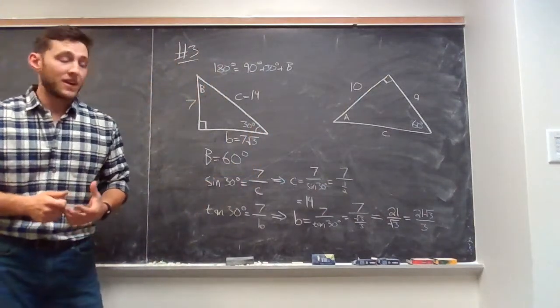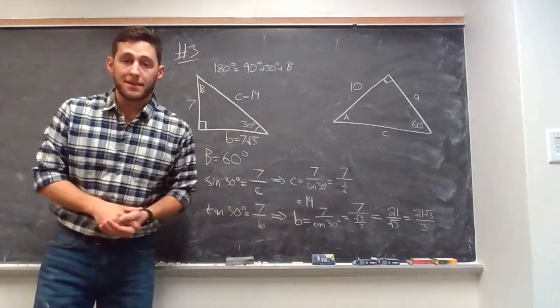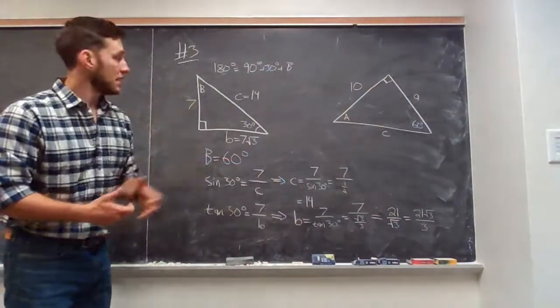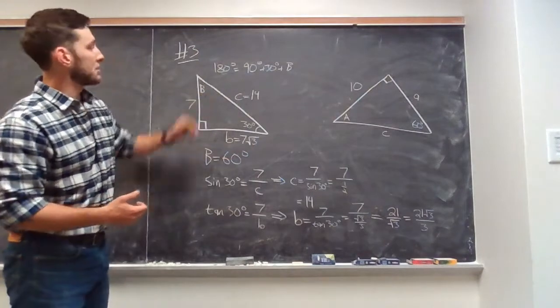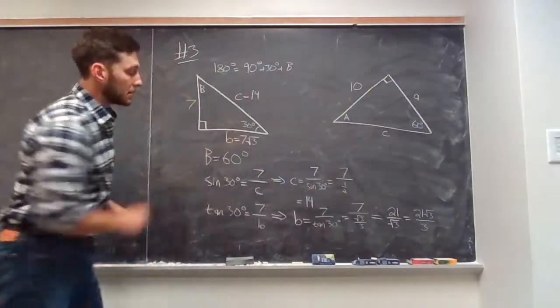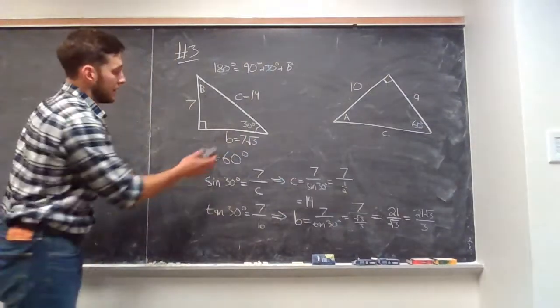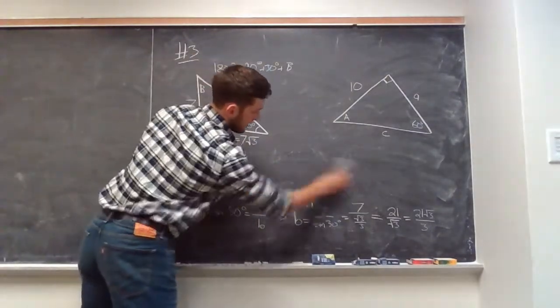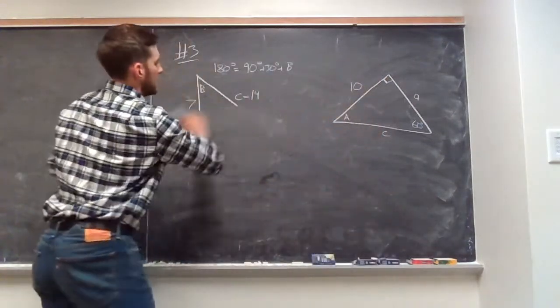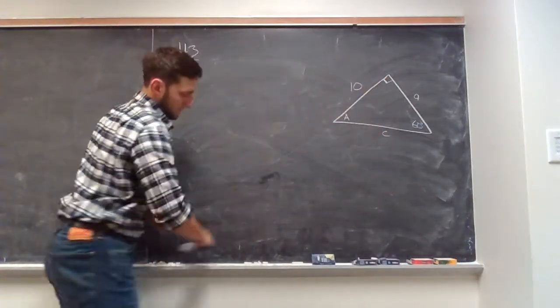So a lot of steps in finding that last one. Maybe tangent wasn't the nicest way to do it, but so long as you get B equals 7 square root of 3, C equals 14, and capital B equals 60 degrees, you're good to go. I'm going to erase my work now, so feel free to pause it. And let's tackle the other guy now.